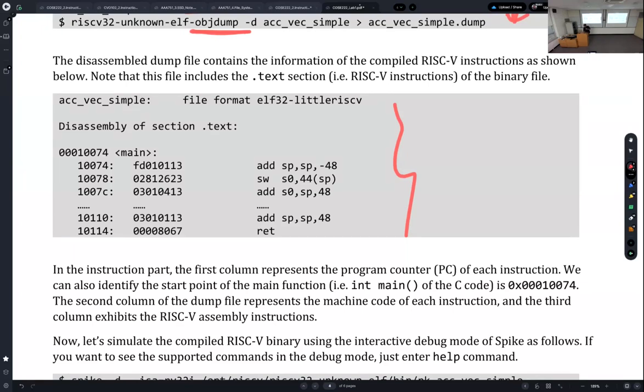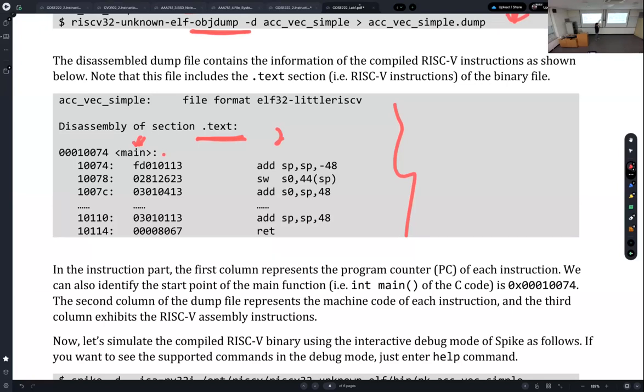You can find, oh, this is the text section. We will learn about the meaning of that text. Actually, that text represents the instructions, RISC-V instructions. Okay, and if we look at this line, you can find main, which means that this is the start point of the main function.